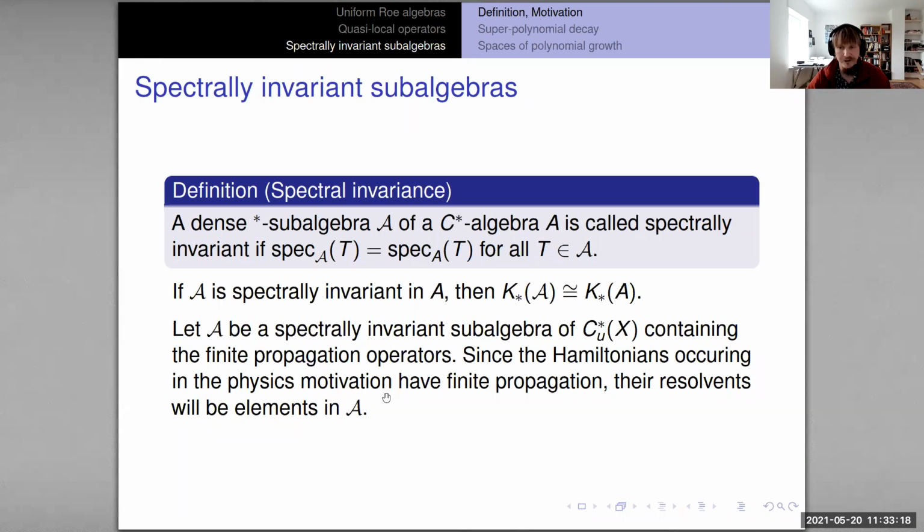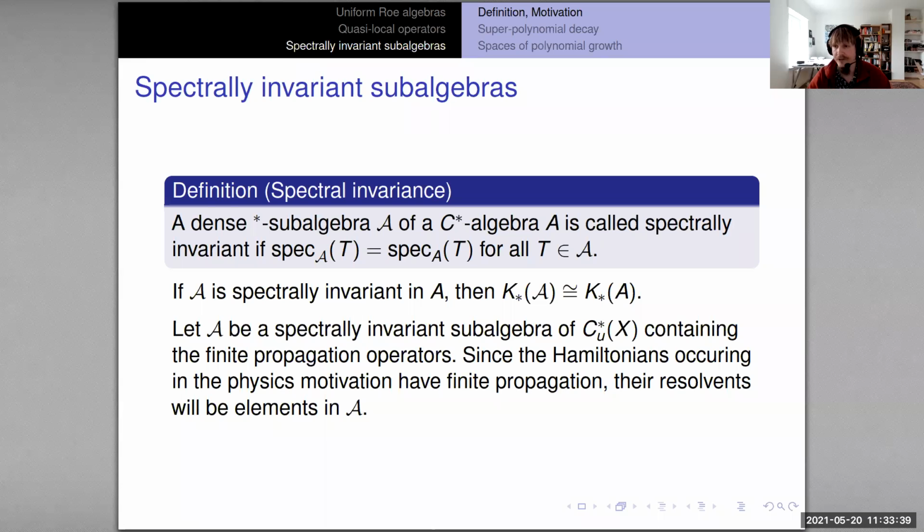Sorry, can I ask you something, possibly technical, about this spectral invariance? I thought you need something like strong spectral invariance, which is that even after tensoring by some matrix algebra, you continue to have this property. So this is for the purposes of K-theory. Yes. Is that important? I mean, you're right.